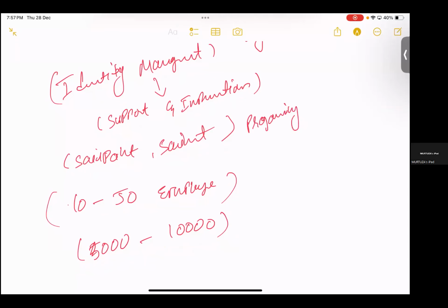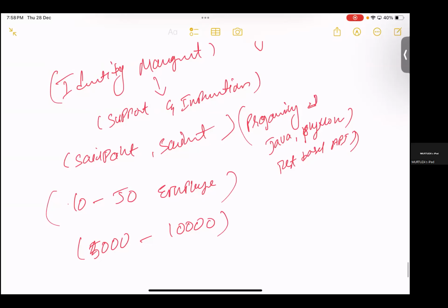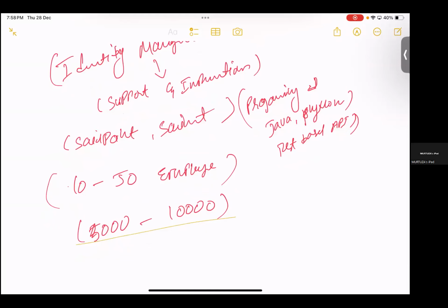Support, of course, does not require programming, but implementation does require a bit of programming, when you have a good understanding of different systems, programming like Java, Python, right? You also need to understand the concepts of REST-based API calls. So it's all about technical implementation. Identity management is in high demand, in India as well as in other countries. There is a shortage of people. If someone wants to take a career in this, there are institutes that offer training on SailPoint and Savient. You can take them and see how you can learn them.